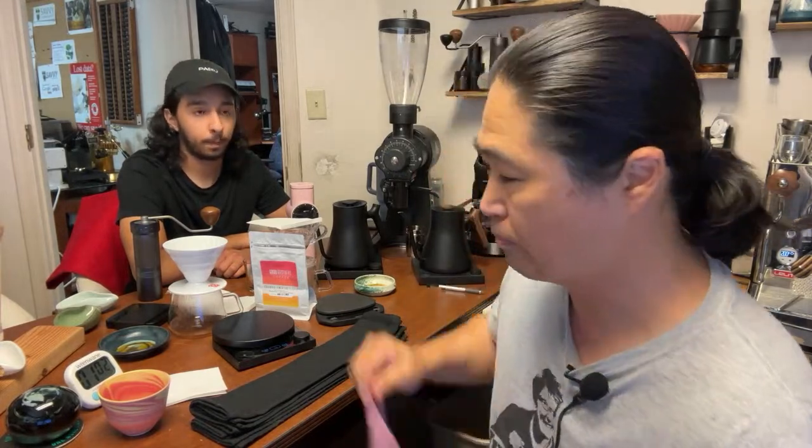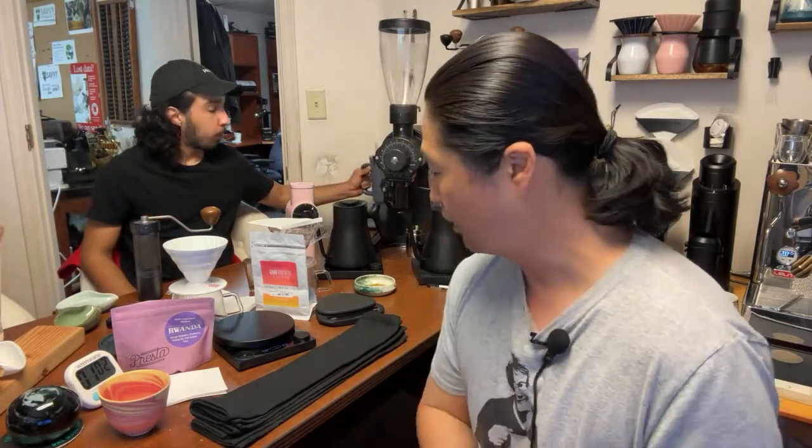For this one I'm going to be using a flat bed brewer, my MK dripper. When it comes to brewing method, I'm going to keep it really, really simple. A really simple coffee recipe: about a minute of blooming, then I'm just going to pour the rest and let it go. A really easy brewing method, because I'm trying to reduce the human factor, let's put it that way.